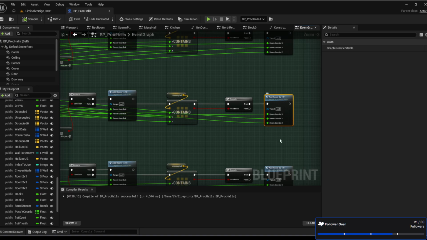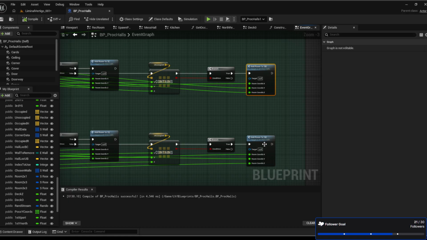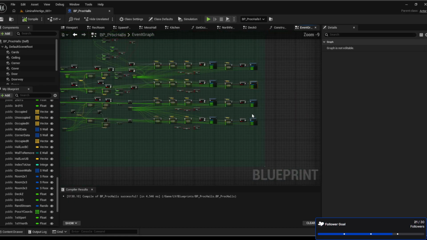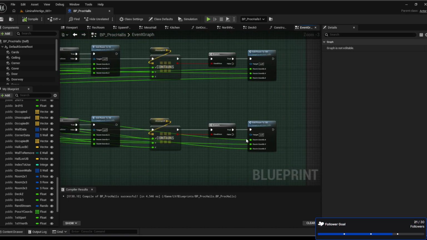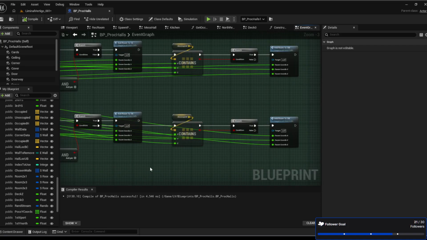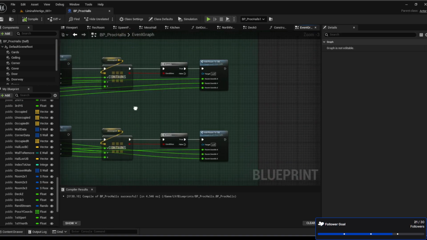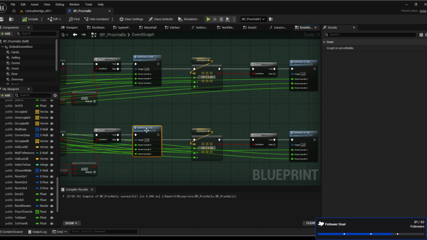But these shouldn't all be west facing. They should be east, east, south, south, north, north. Alright, so let's try this again.